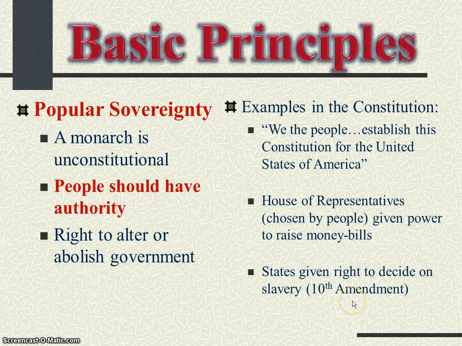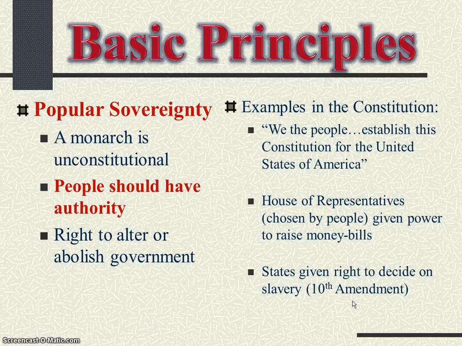All right, you'll do notes on these principles a little bit more specifically next time, but right now, your basic principles of the Constitution, you have first, popular sovereignty. And that is established with the statement, "We the people." So the people should have authority, and they also have the right to alter or to abolish the government.